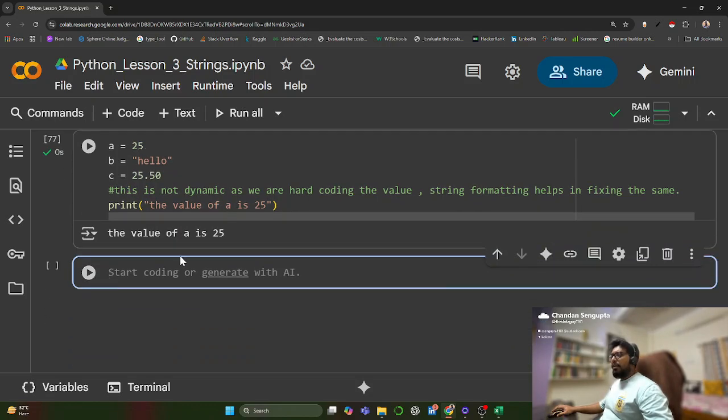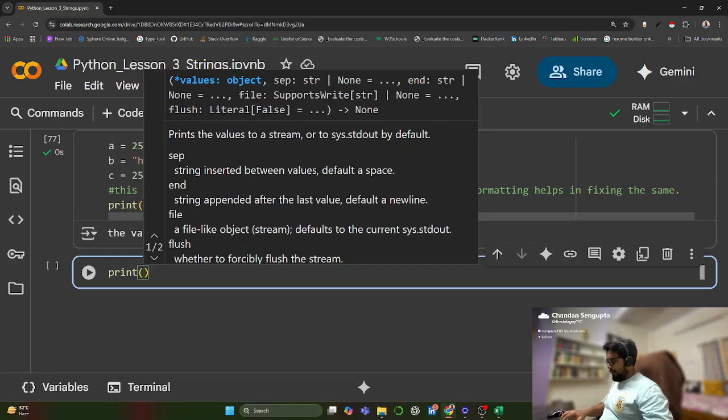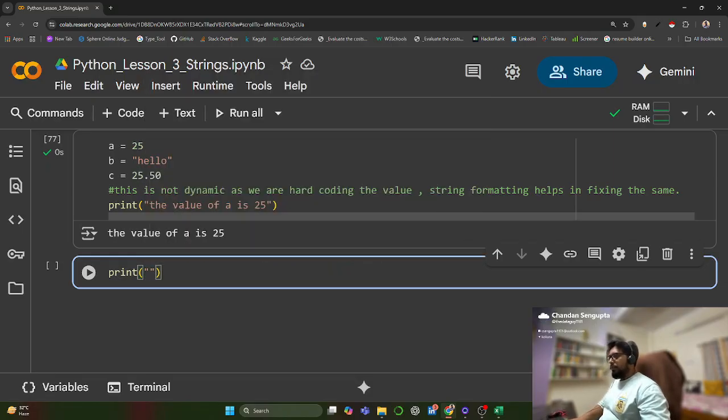Now we have three particular terms over here. So how exactly are we going to use it? Print: the string value in our data is, we will pass S. Why? Because S stands for string.